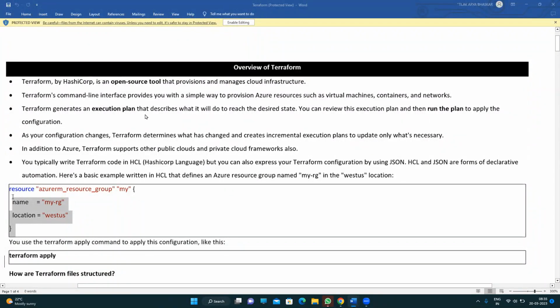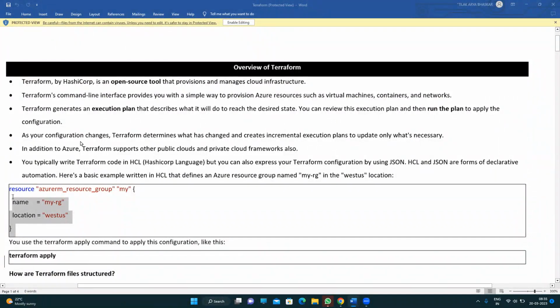Terraform generates an execution plan, which is important here. The execution plan describes what it will do to reach the desired state. There are multiple commands, I'll cover that. So using those commands, you can deploy or create the environment infrastructure based on our requirement, right?